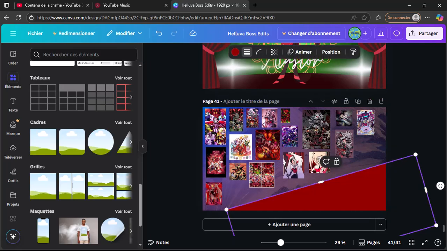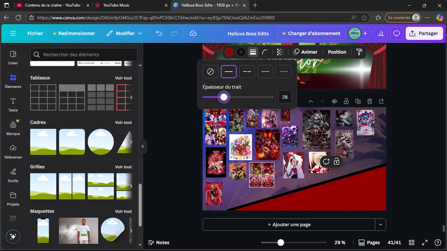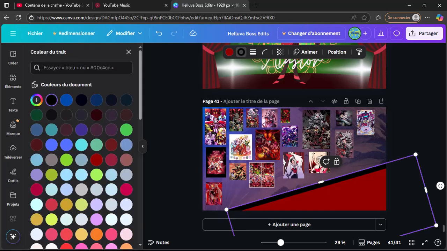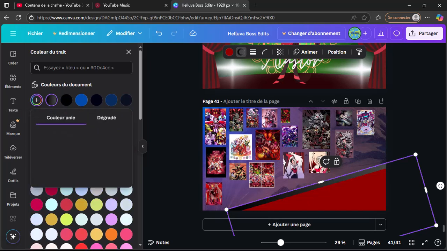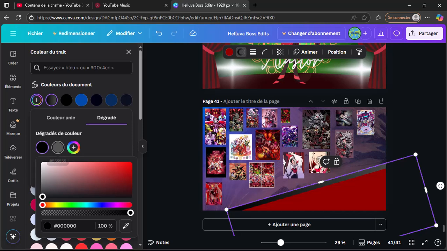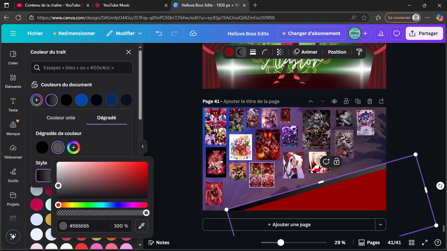Plus, I could put this. See? And then I'm actually gonna put this in black, but it comes out to a kind of dark pink.